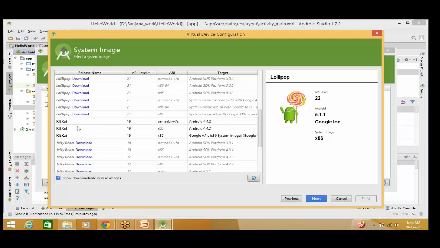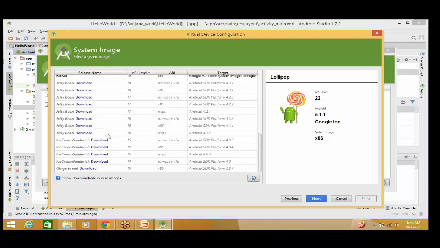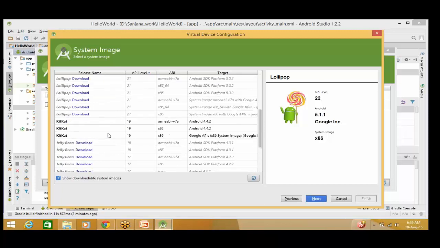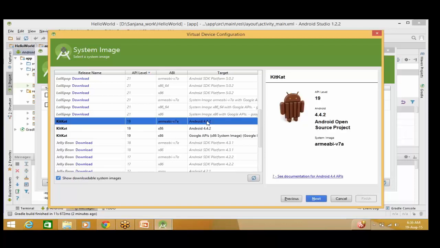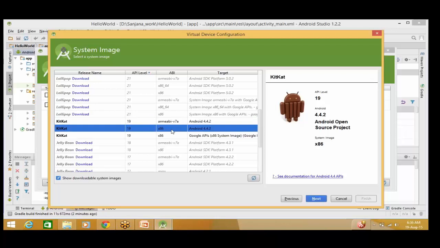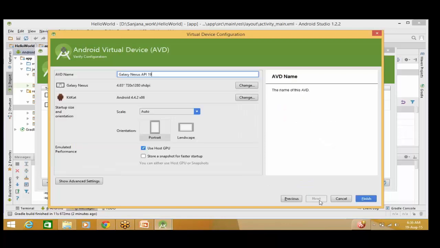If you haven't installed it yet, you will have a Download option. So now I'm choosing from here. I have API level 19, KitKat version 4.4.2, with the x86 ABI. Now click on the Next button.